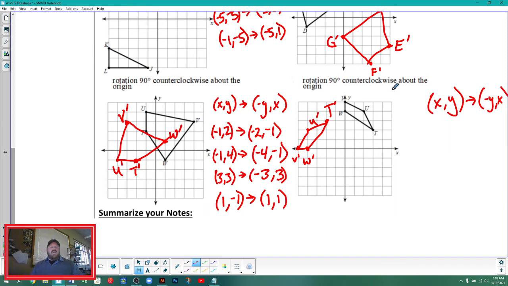Okay. So a big thing with rotations is obviously we're not killing the shape. We're not making it bigger, smaller, or anything like that. We're just changing its orientation and its location at the same time. Hopefully some of that made sense. Otherwise, make sure you write down any questions that you have, and then have a great day, and we will see you in class.